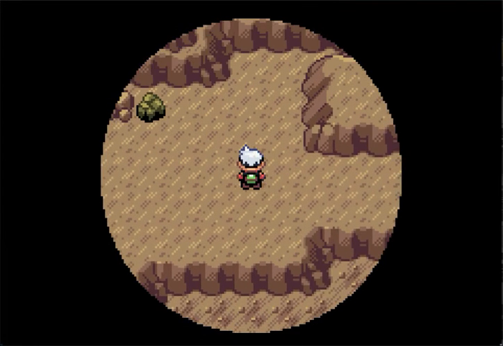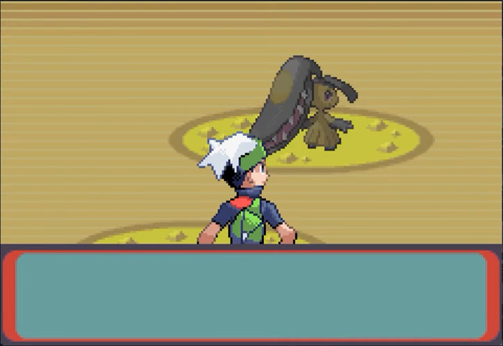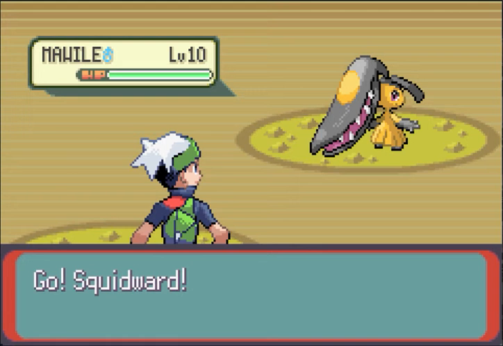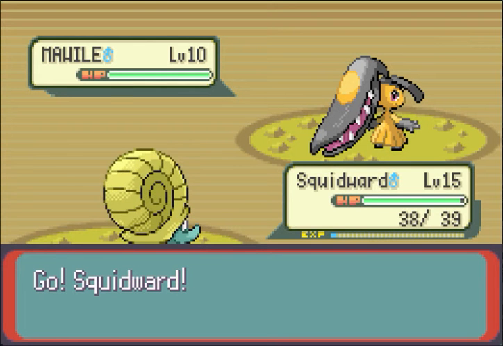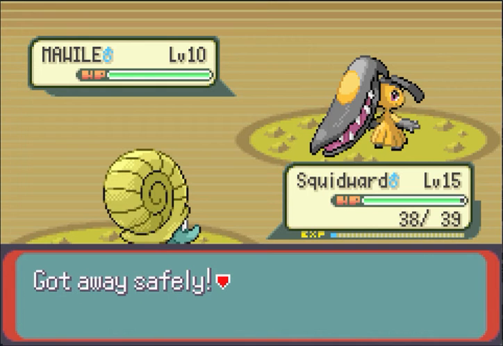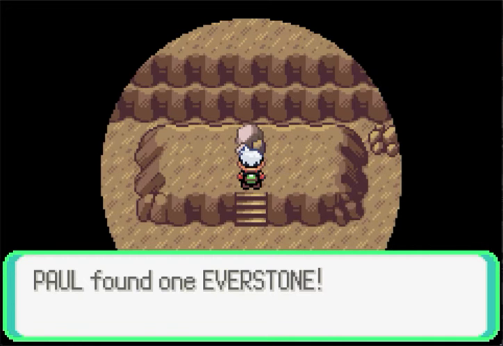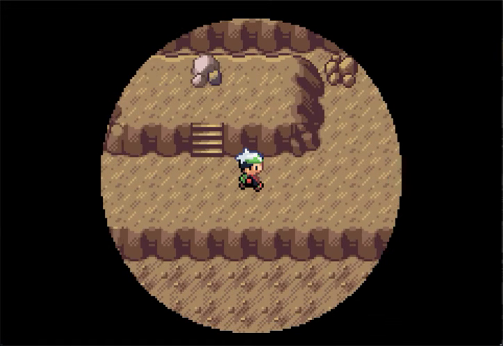No item there. I'm tempted to put a bomb there because Zelda told me to put bombs in between rocks. I'm a wild. That's pretty cool. But we're going to run from it. Intimidate. Doesn't really matter against Squidward because Squidward's a special attacker. What's in this rock? An Everstone.